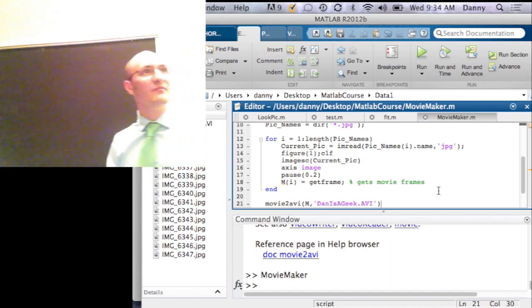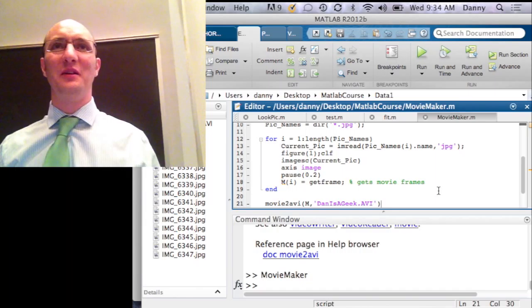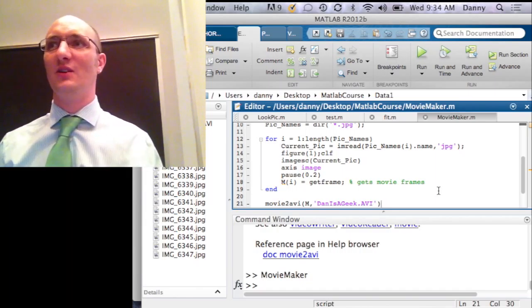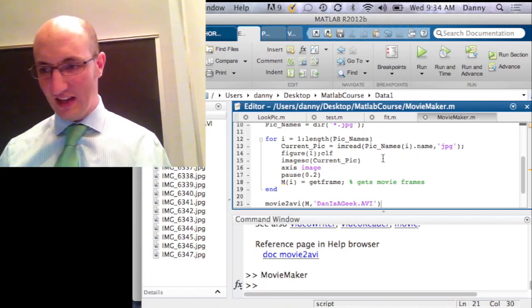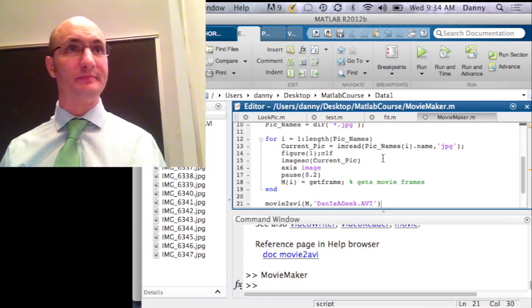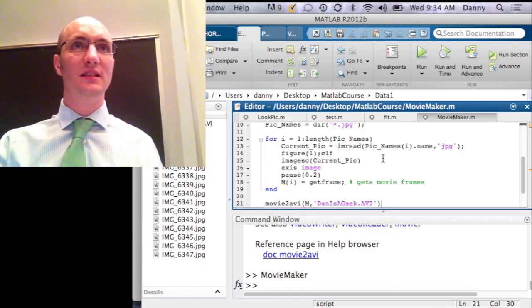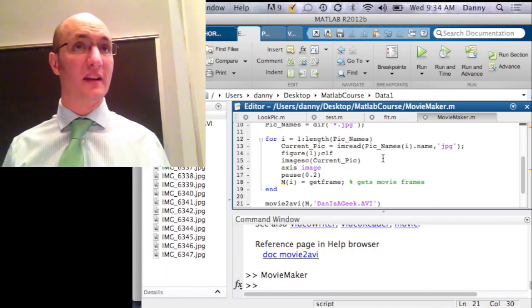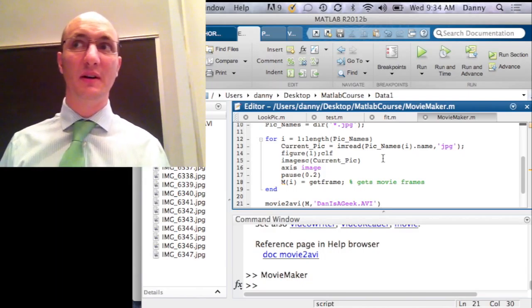Cool. So all of you with a PC computer can now not only do this for the rest of your life and make cool movies out of pictures, but you can also have proof of how geeky I am. Okay, we're at 9:34. We've illustrated the cells. We've made a movie. And now we're going to do the coolest part of the whole course so far, which is fitting data. Okay? Is there anybody that has questions on making movies before we go on?